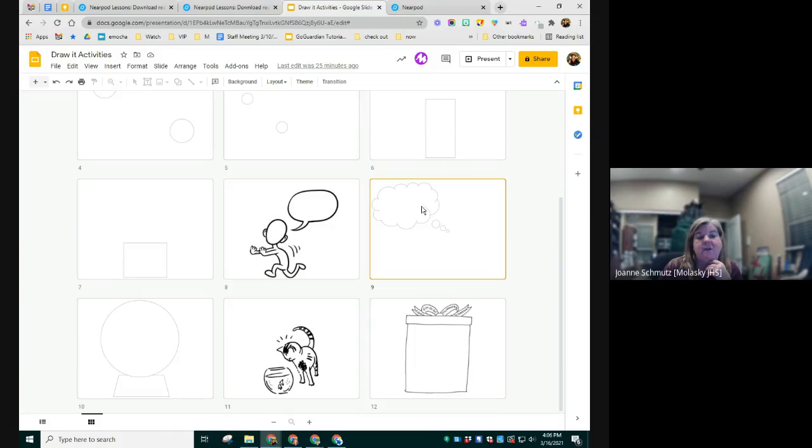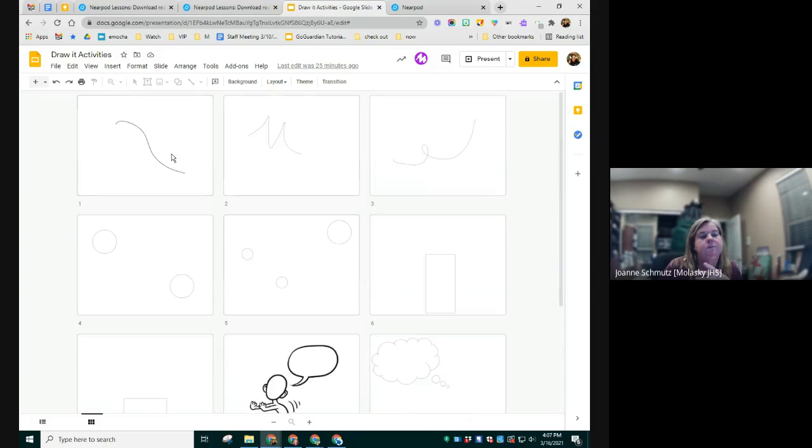Sometimes I'll just do a speech bubble and see what they actually put over here. Sometimes they'll draw a stick figure, an animal. This was just a globe one I did one time. We were talking about what's inside your snow globe. And sometimes I'll do a caption. So this was a cat with a fish. It's just interesting to see the different directions they will go on what the relationship is between that cat and fish, or even a gift that they had to draw, what would they hope would be inside of a box.